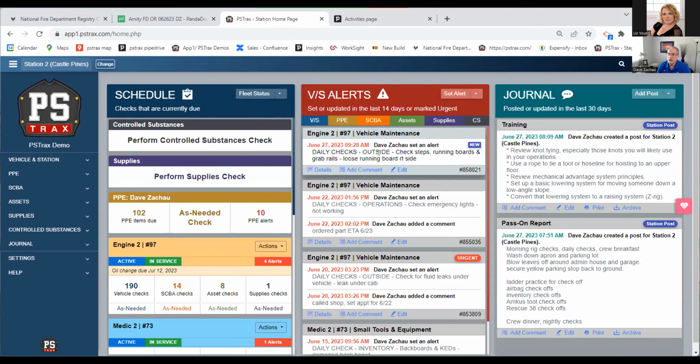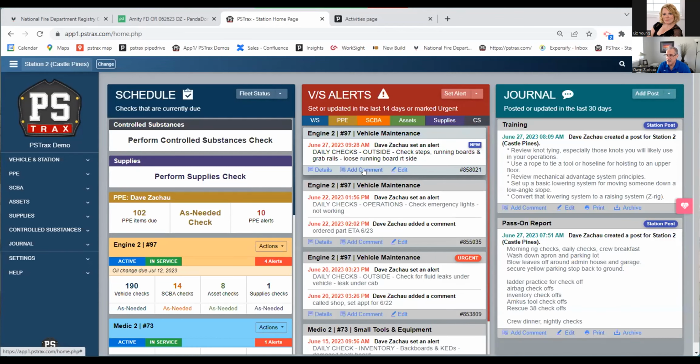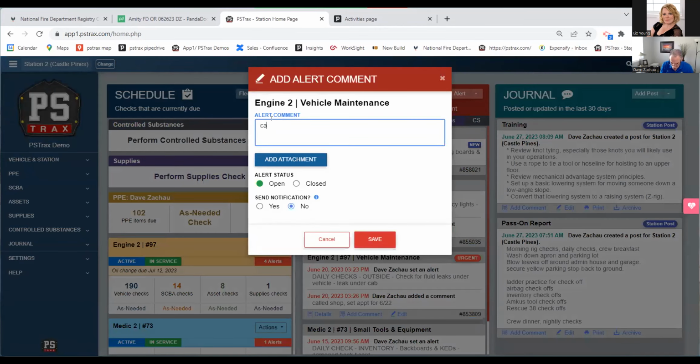All right, so if I've got an acetylene torch and I can weld this myself, great, it's a broken bracket. What if I have to call a shop or get this out to a specific vendor to help repair this? As an officer or admin, whoever you have in charge of your fleet maintenance, they can come through and say, all right, I called the shop. I set an appointment for whatever date in the future that they're going to come out to repair that.